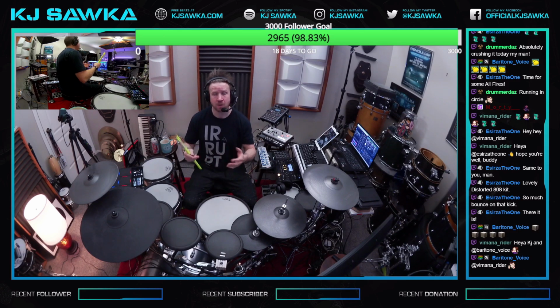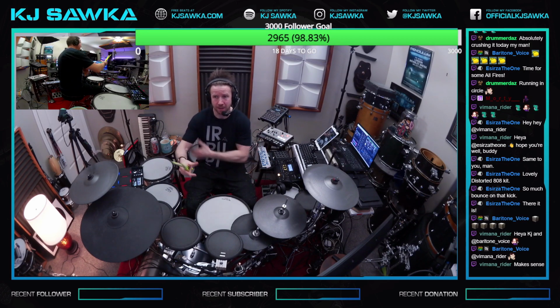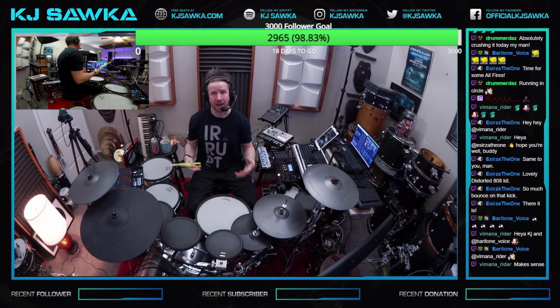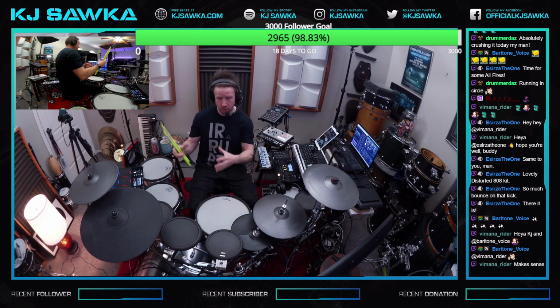There's tablas, all kinds of acoustic drums that are basically a piece of wood or a piece of steel or a piece of plastic that is probably round, and it has some sort of head on it made from some sort of material, and that creates an acoustic sound. And there's maybe tambourines in it. There's all kinds of stuff. There's so many different drums. There's hundreds of different types of acoustic drums.